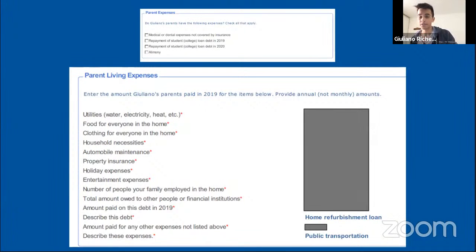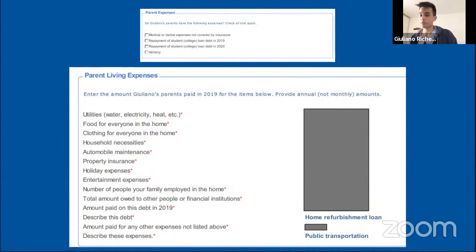you spend in utilities. For example, that's water, electricity, heat. For us, it would be also gas natural. You just add all of that. Then food, you can make an approximation. Of course, it doesn't need to be exact, but just use, I don't know, your credit card bills, and try to come up with an accurate estimate of how much you spend in food during the entire year. Then clothing, same thing. If you have your credit card statements which reflect how much you spend in clothing, that's probably more helpful. It's going to be more accurate.